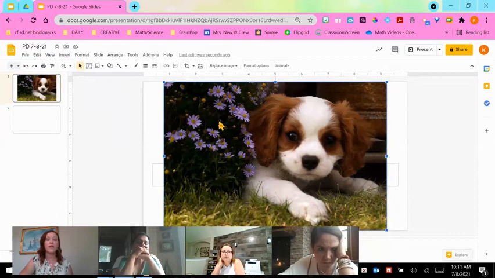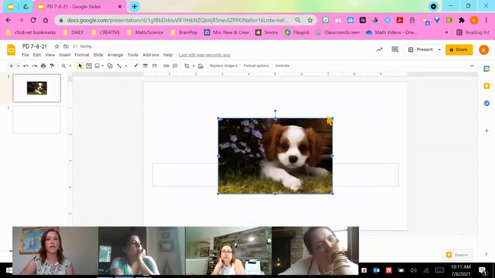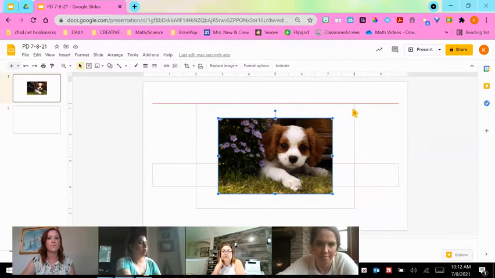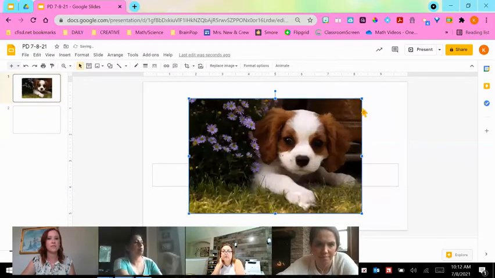If you click on it, let's practice resizing it. You're going to hold down your control button and you're going to go to your corner and you're just going to drag and it's going to resize it. It kept the dog in the same dimensions. It's not squished. It's not stretched out. It just keeps all of that image the same dimensions. It just shrinks it or makes it larger. So that control and the corner helps you to resize those things.